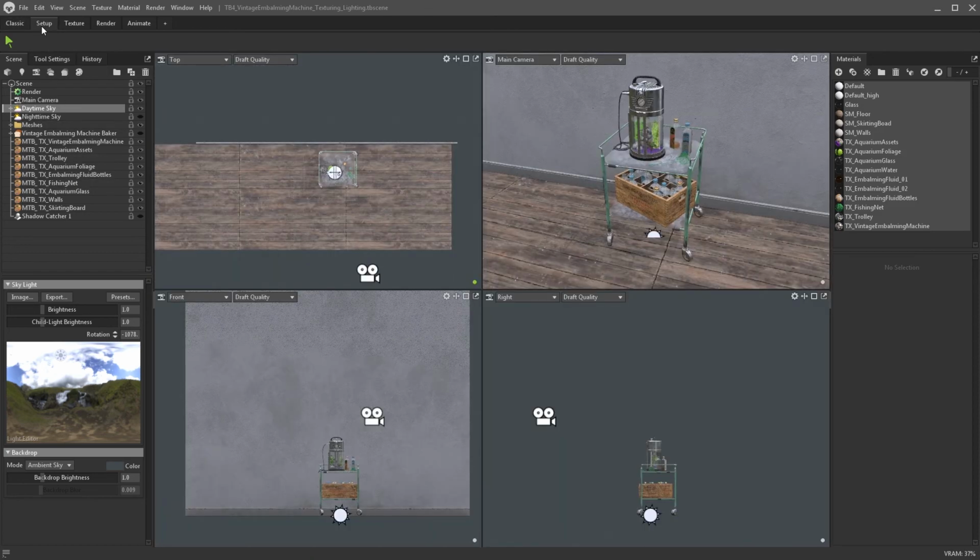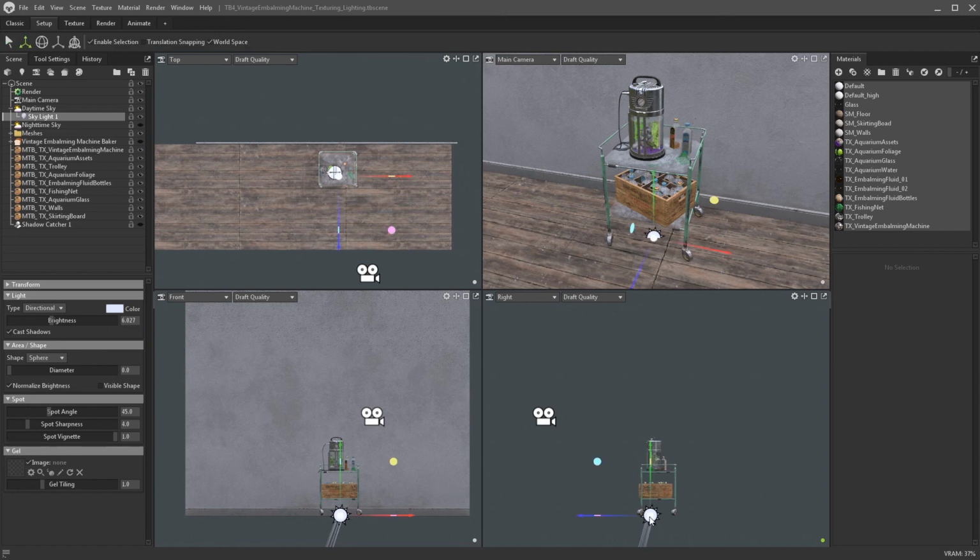This workspace has the viewport split into 4 views: top, front, right, and the main camera, all of which you can change to whatever view would help you the most. As you can see, I'm now able to arrange my lights with the transform gizmo much easier.